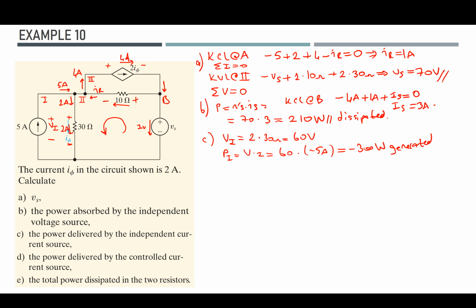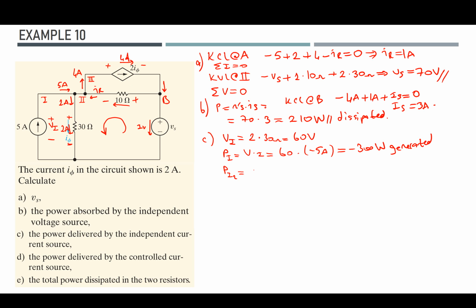So there is also another independent current source, let's say I2 for it. For that the same applies, the voltage times the current, and its voltage value can be calculated because the voltage across the 10 ohm resistor will be equal to its voltage value. So it would give me 10 volts. Actually, it's going to be minus 10 because, as you can see, the voltage definition on the resistor and the voltage definition on the dependent current source are opposing each other, so I need a negative sign there.